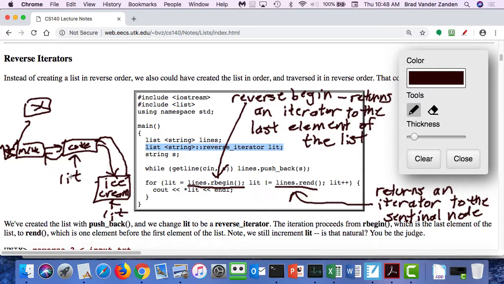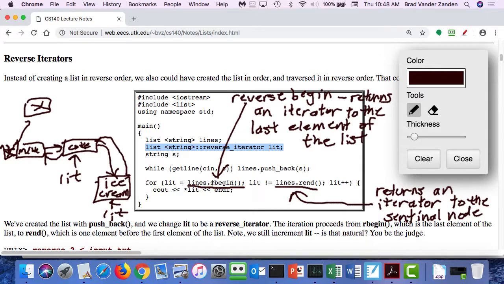Like if you started at the sentinel node and just backed up one, if it was a reverse iterator? Actually, I've never tried that. So it would be interesting to actually try. It should be that if you said lit equals lines dot, no, you can't get to it.